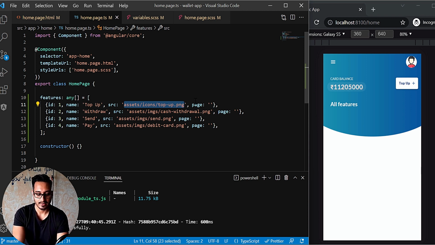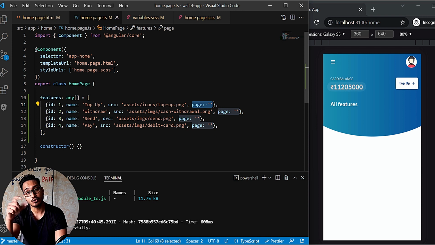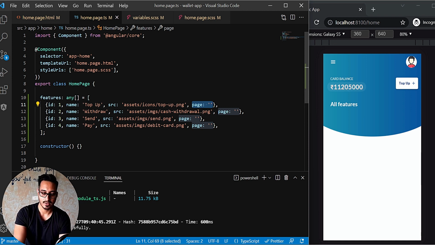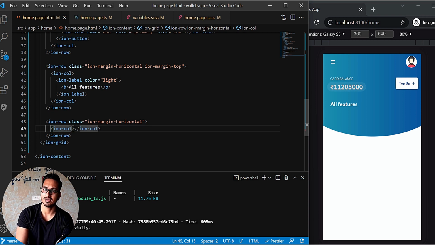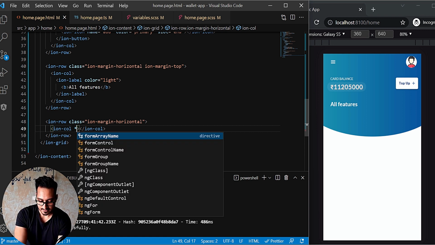All the icons are being passed, and out here in the page you can pass the router link where you want to redirect if you click on it. I've kept it empty right now because we won't be working with that part. I just want to show you the design. All right, so this is ready. Why am I doing that? Because I don't want to write column again and again to make the boxes. So I'm just looping it to speed up our work and also to reduce the code that we write, which is actually a better practice if you're not having a lot of features or design working differently in each and every box. Out here the design is the same, that is why I'm using that.